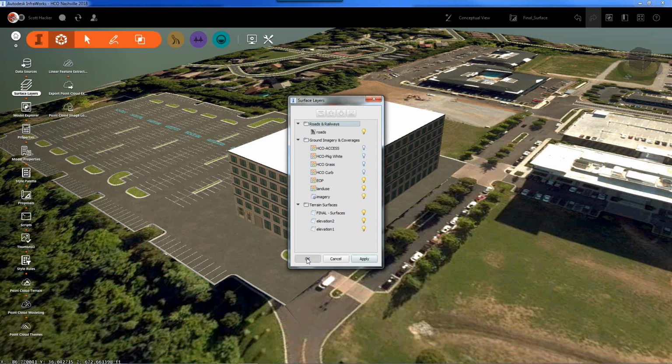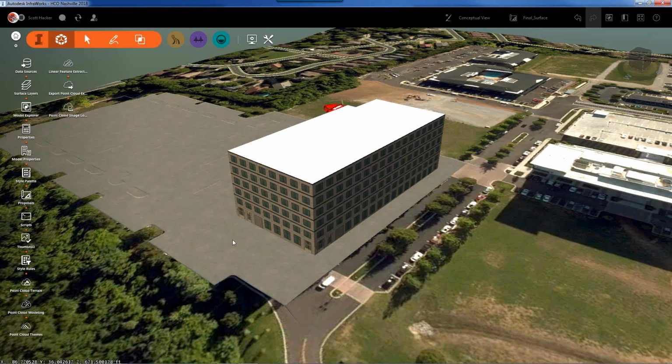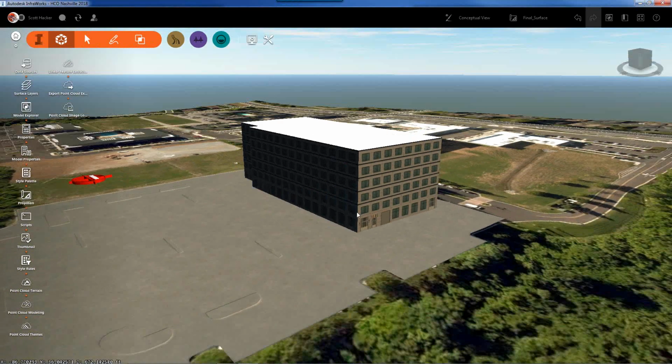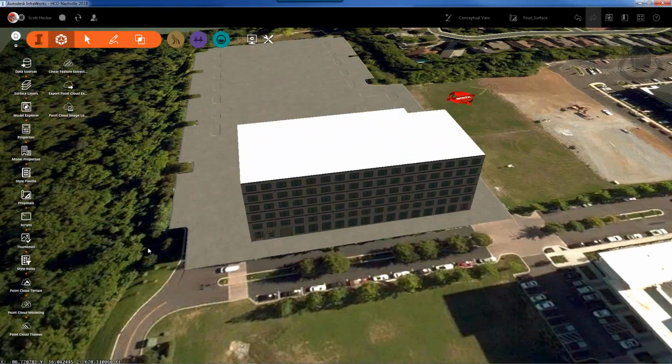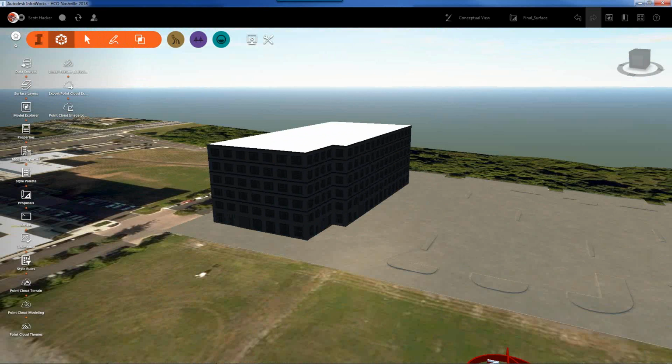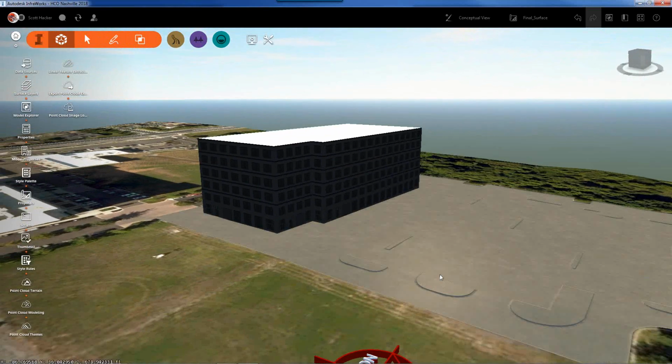So we'll make this a little bit smaller as far as the model goes, and just keep the edge of pavement there. Okay. So now it's starting to look like our location in Nashville.